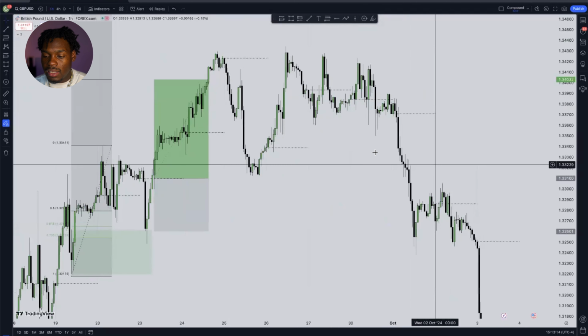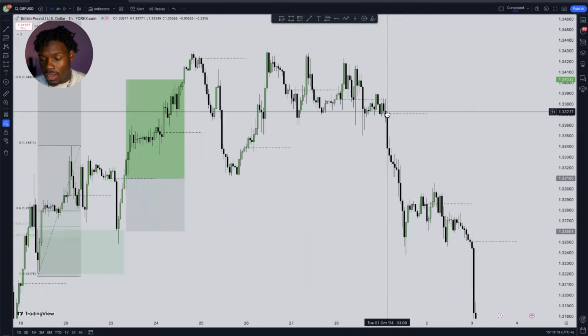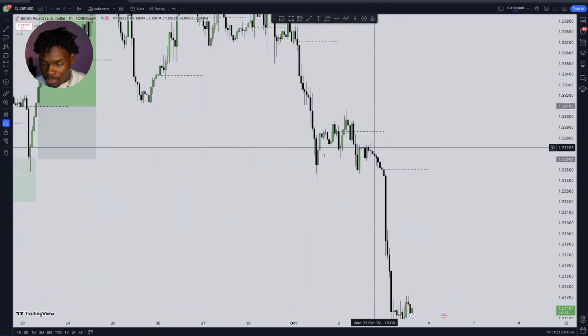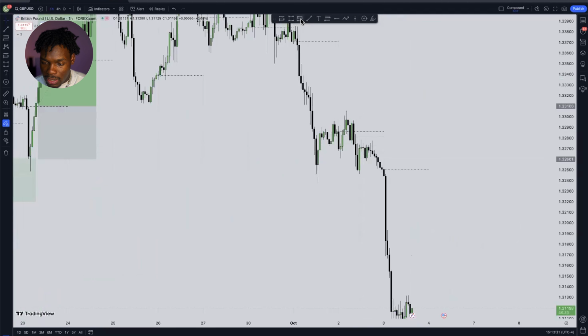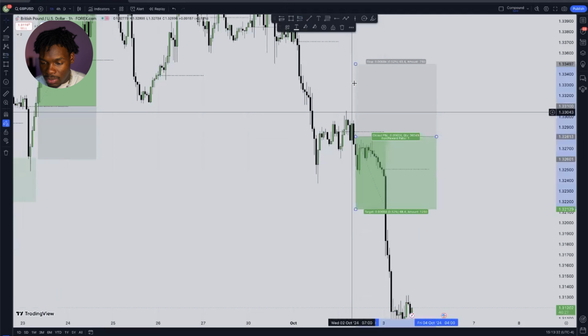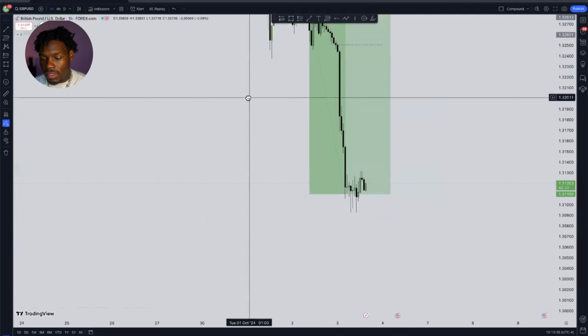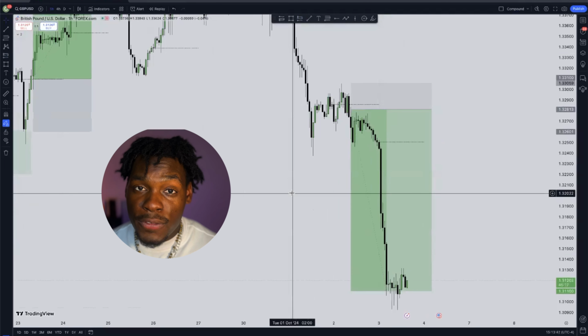So I can keep selling if I'm confident and say, hey, listen, I want to see price reject this. It rejects it during London open beautifully, and then you get a big push down here. And then you have another session here. We come around here during New York session. 9 o'clock, we reject midnight price again. And you can say, hey, listen, I'm expecting price to continue lower. Put my stops there. And then you see what you get going into the next session. It is very simple. I use midnight price every single day, like every single day.